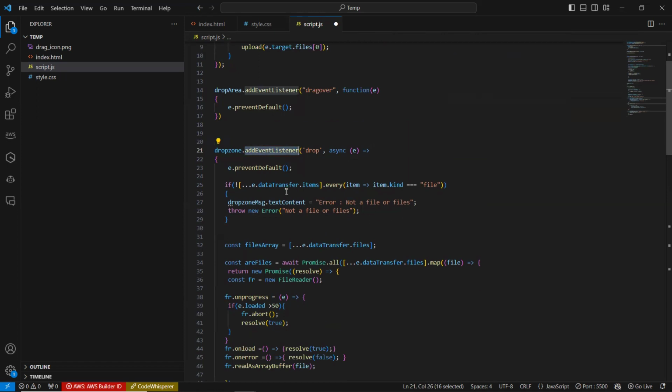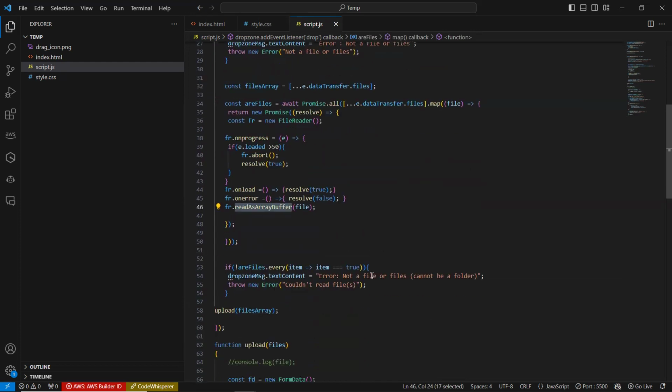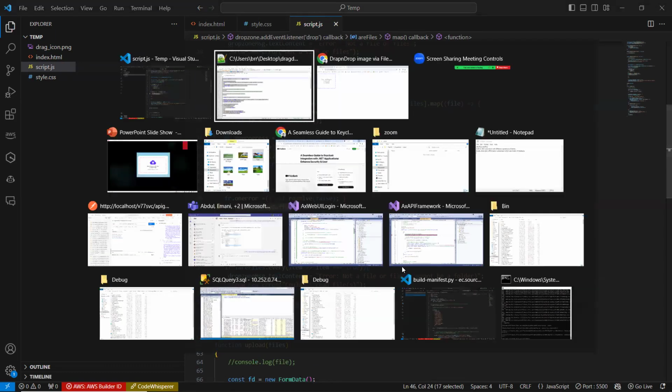So I'm going to take it through this particular notation, wherein a number of files will get stored in data transfer items. Each file is read through. I'm just checking whether it is a file or any other object you are sending through. So if it is a file, I'm going to read through this particular file reader, and with that file reader I'm going to read the content, and then decide whether this is a correct file or not.